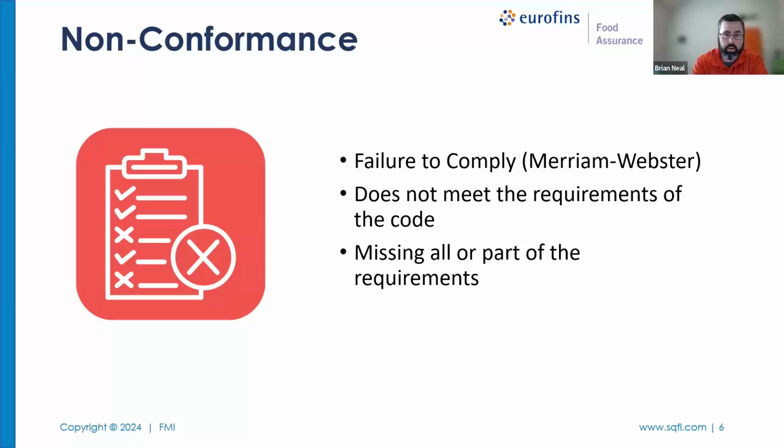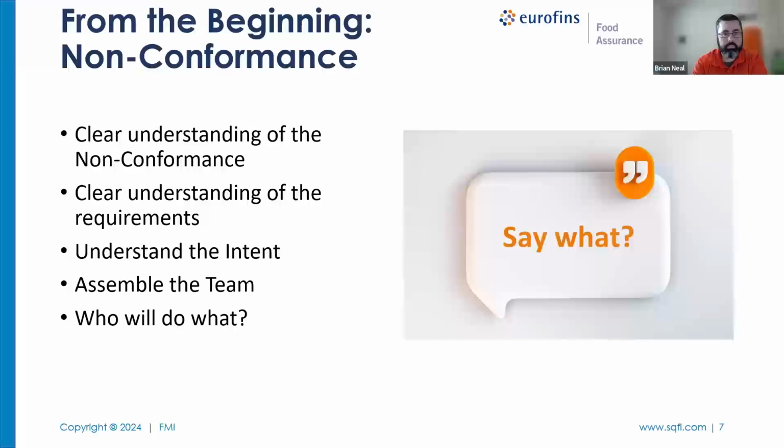And when auditors are auditing your systems and decide to issue nonconformances against your food safety management system, from the beginning, what that means is not the beginning of the audit, but the beginning of receiving those nonconformances and beginning this thought process of developing your corrective actions, your root cause, and proceeding on a path to improvement.